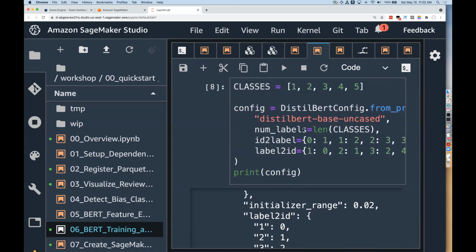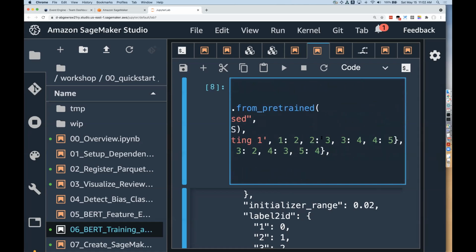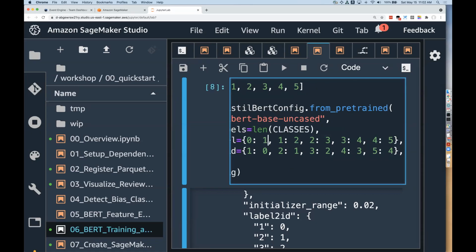All right, DistilBERT config. This is pretty cool because I can actually change the meaning of what 0 means. Here I happen to be using 1, 2, 3, 4, and 5, but I can change this to say star rating 1 and give it strings. Other people reusing my fine-tuned model can modify what comes out of those predictions.